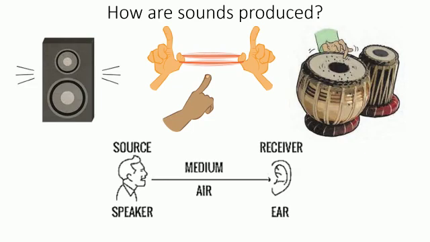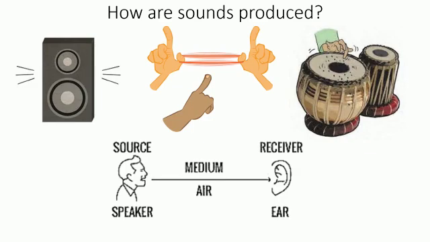Third, spread some sawdust or mustard seeds or sand on the diaphragm of a tabla. Knock on the diaphragm lightly with a finger. What do you see happening so long as the tabla makes a sound? What happens when the sound stops? When you hit the diaphragm of the tabla, you will see that the sawdust or mustard seeds are moving up and down, and you will also hear a sound coming out from it.